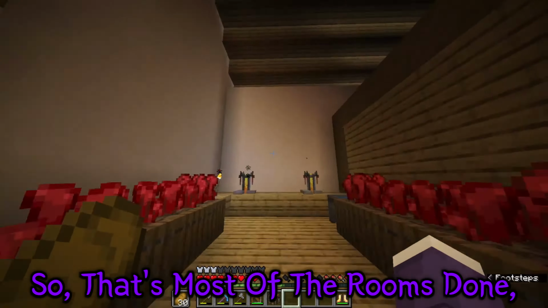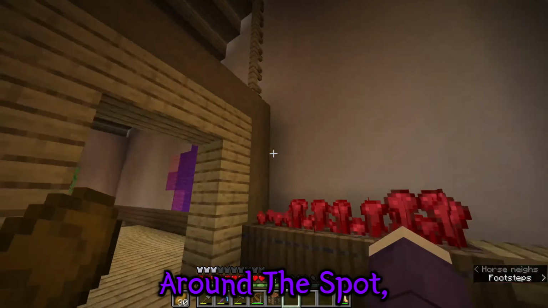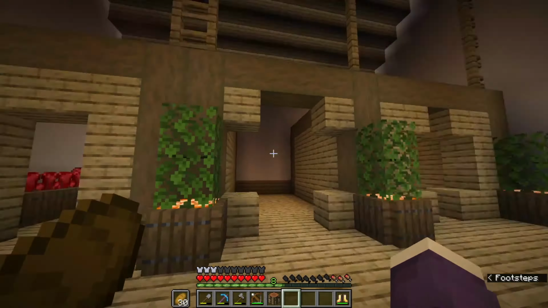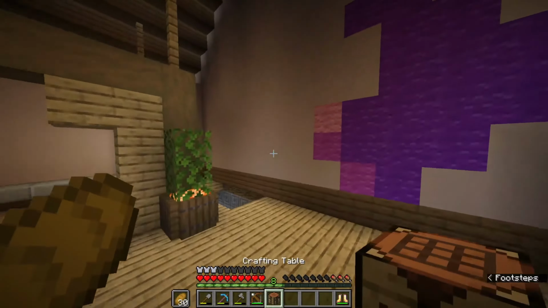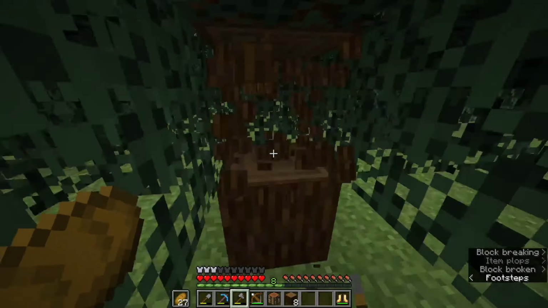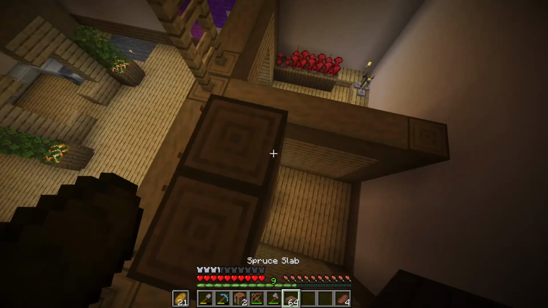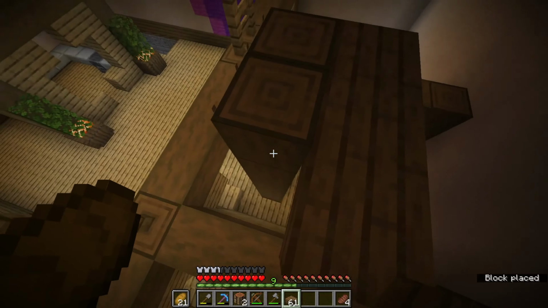So, that's most of the rooms done. I do need to add some style choices around the spot, but that can be done later. I need glass for in here, glass for in here, the iron for in here, and you might be wondering about this room. But I have ideas, so I'm gonna go get some wood and we'll get started. And let's just build a nice little balcony type area up here.